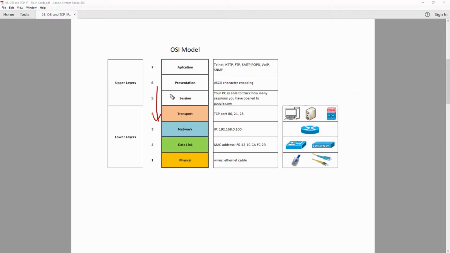Going down below on the OSI model, we reach the network layer. This layer defines the IP addressing, the routing, and the routing protocols which are used to learn about networks other than yours. And naturally, because we mentioned routing protocols and routing in general, at this layer, as layer 3 devices, we have routers.